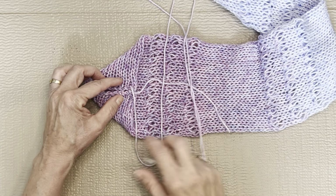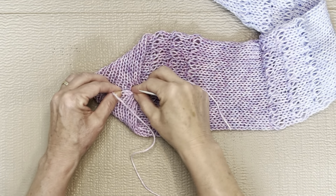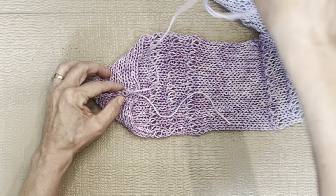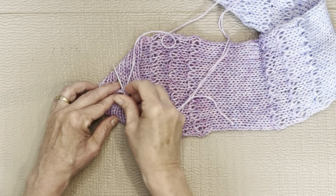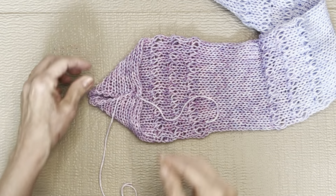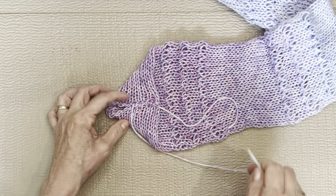I'm going to come over and do that same thing. Go into that next. I'm just going to pick up 2 bars, just the very edge, and I'm going to pull it. And to the next one. We're going to be very careful. And we're going to pull that. And we're going to work our way up to the corner. Pulling that, and then we're going to seam up here too, but I want to get this part done first. Just like this. And I'm going to pull it. There we go.